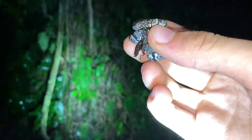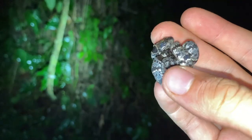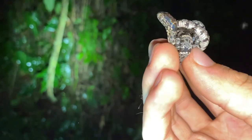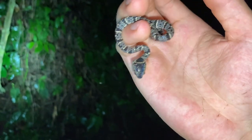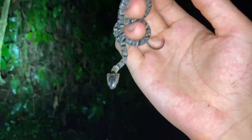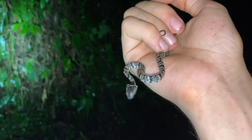This is a hatchling — it's probably not very old at all. Look at this guy, he's teeny tiny. This may be one of this snake's first nights out; it's only 15 centimeters or so. Pretty cute. And you can see already as a juvenile it has kind of the habits of an adult — curling around, moving erratically.